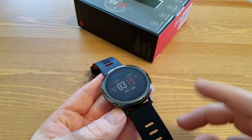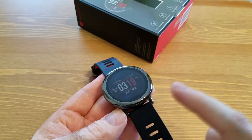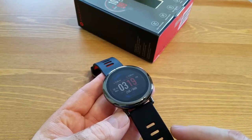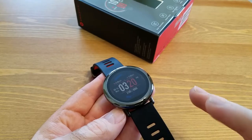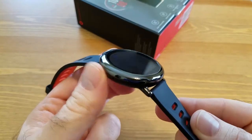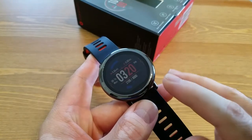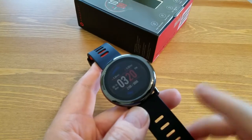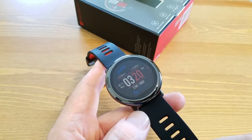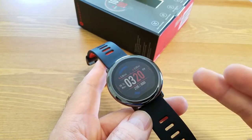This ceramic face that Huami did is definitely very attractive and unique — something you don't see every day from other manufacturers. At the same time it's extremely durable and scratch resistant. I've banged this watch against tables, doors, door frames, and car doors throughout almost two months. Every time I hit it I cringe thinking it's going to be scratched or destroyed, but it has zero scratches — no problems with the face or the glass. They did an amazing job. The ceramic is the same as on the Xiaomi Mi Mix, making it extremely viable for active people going to the gym who worry about damaging their watch.